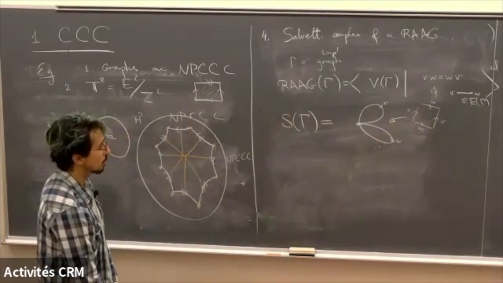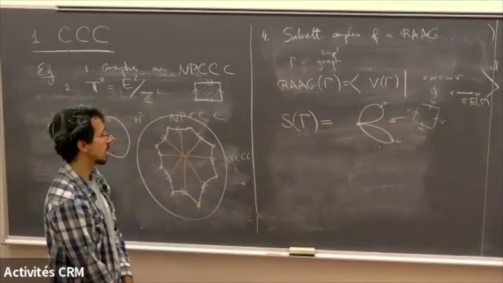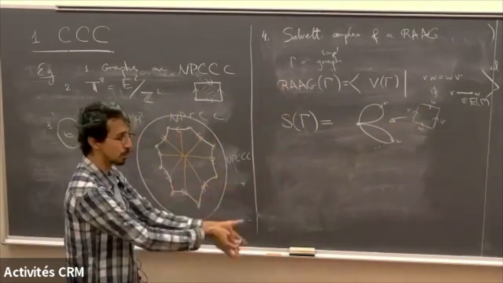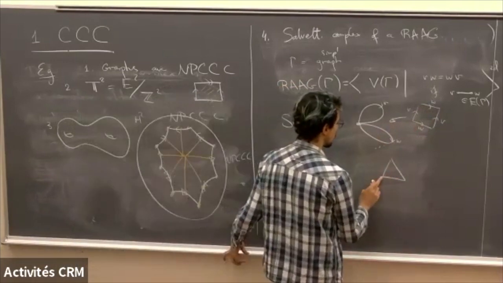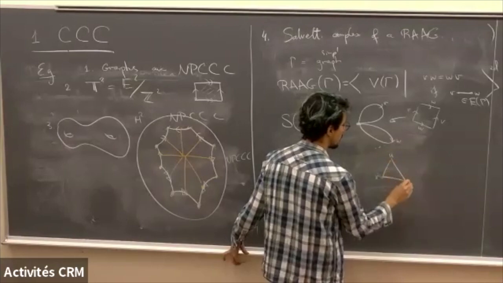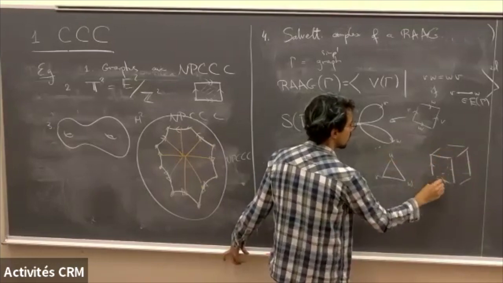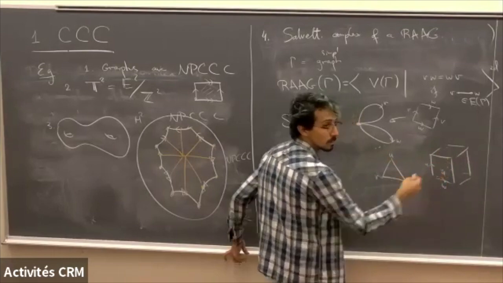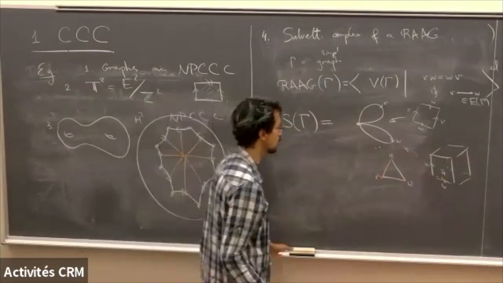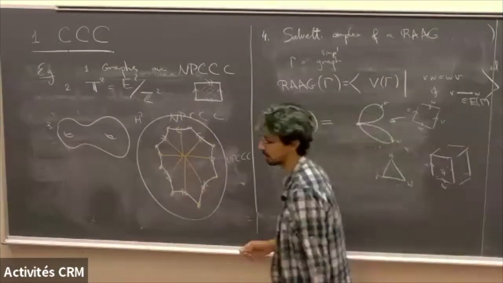But maybe this is not enough to get this. This is enough to get the pi1 to be this guy, as we all know from Van Kampen, but maybe it's not enough to satisfy the flag condition. So whenever you're missing a cube, you should put the cube. So when are you missing a cube? Basically, whenever you have a higher clique in here, so U, V, W, then maybe you want to put a cube labeled U, V, and W. So a 3-torus, you glue it into this picture. By adding all of the higher dimensional cells that are needed, this will be a non-positively curved cube complex. And this is an exercise for you to check what is the link.